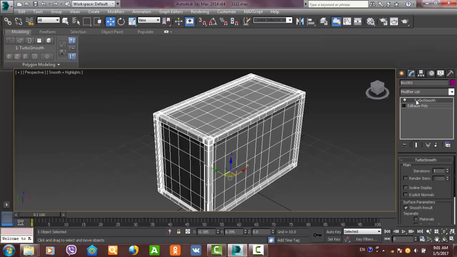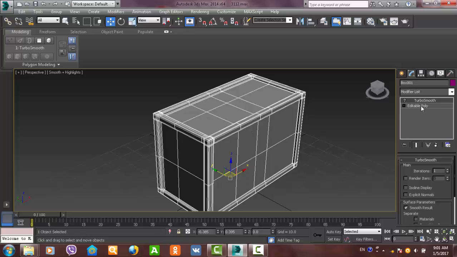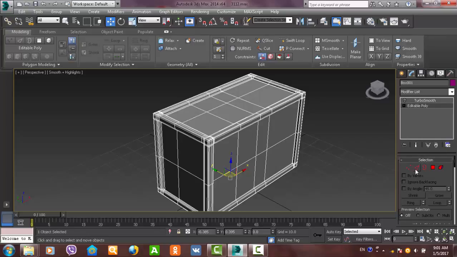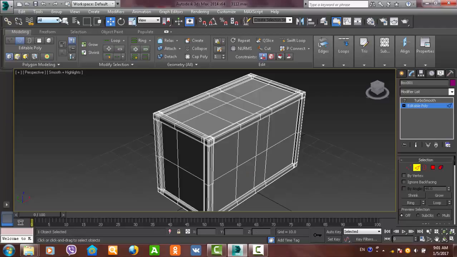Okay, so we are going to disable the turbo smooth modifier by clicking over on the small button over here, and then get back to editable poly, and from selection select edge. Also make sure that you have selected your select tool, because sometimes we move our selection towards a vertex or polygon or edge without noticing that we have moved. The same thing with the other tools, which is the move, rotate, scale, all of them. Now let's get rid of those loops that we have added near the edges of our object, and every unnecessary edge or loop or vertex.